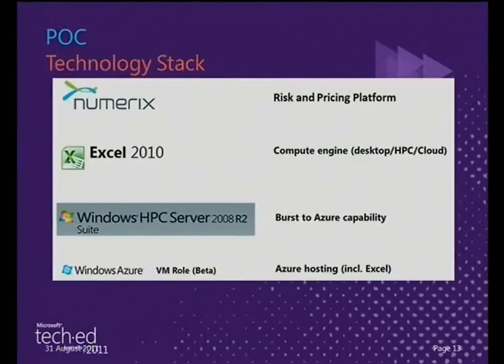And also running Excel in Azure too. Putting these pieces together, stitching them together to get an outcome, to get that magic number popping out of the end of this process really was what this proof of concept is about. And that's really what we're going to be covering today and how to do that.